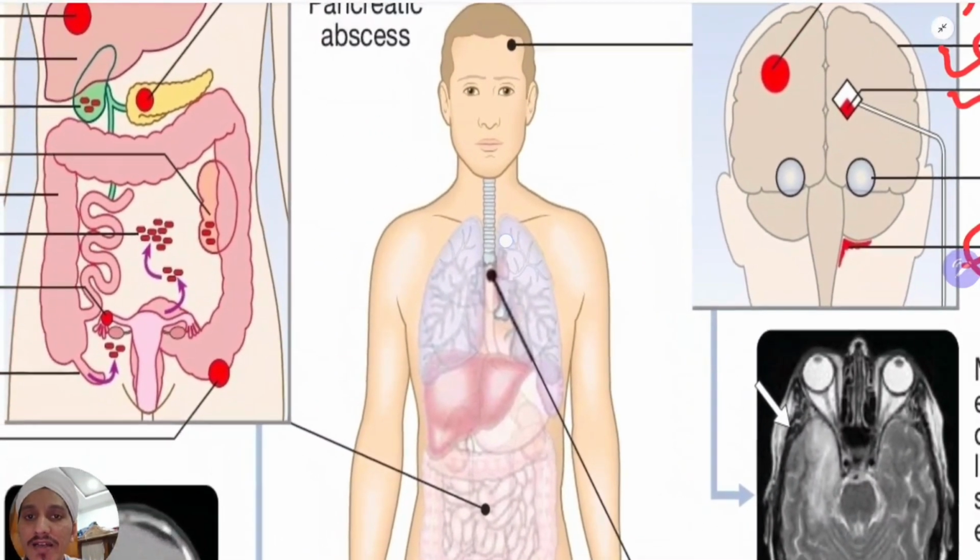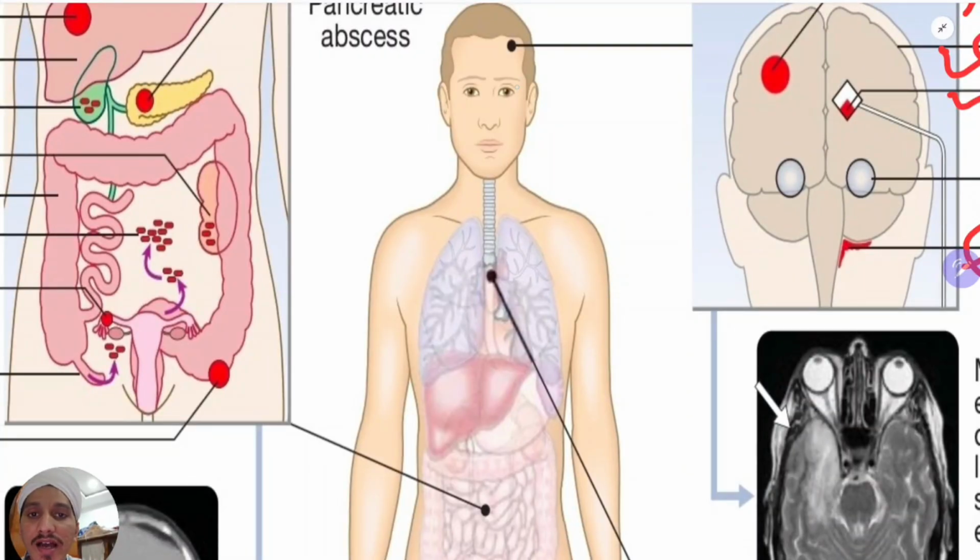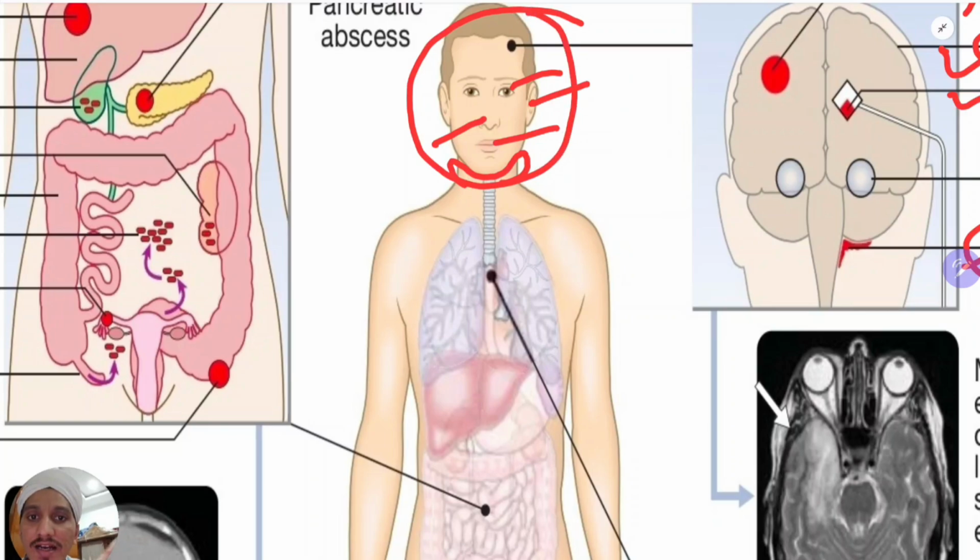Now from the head, you will move to the eyes, and you will ask whether there is endophthalmitis, pain in the eye, acute uveitis features. Pain in the ear you will ask, and whether there is nasal obstruction, nasal discharge, and for the mouth you will ask for any throat pain, sore throat history. Neck, where you will see whether the patient is having any lymphadenopathy. This is the whole head and neck history which we should ask the patient.